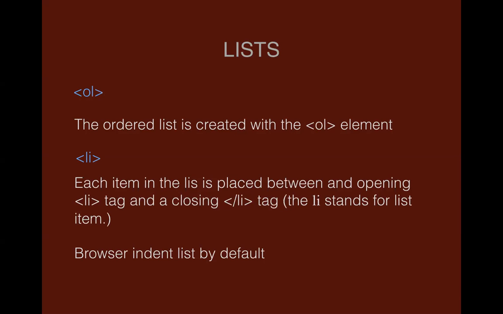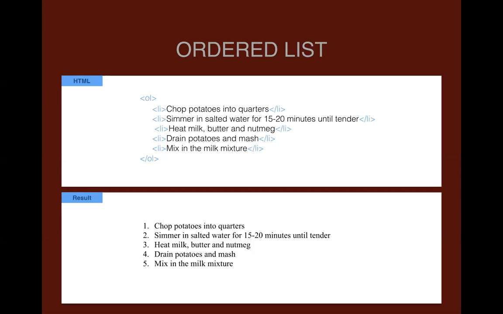So in HTML, it looks like this. First, you have to tell the browser that you want to use ordered list. Within that ordered list, you can see the opening tag is on top and the closing tag of the OL is way at the bottom of all the list items. You don't have to screenshot that. Don't worry, I'm going to share this video later. So all the items that sit in OL will use the LI tag. LI stands for list item.